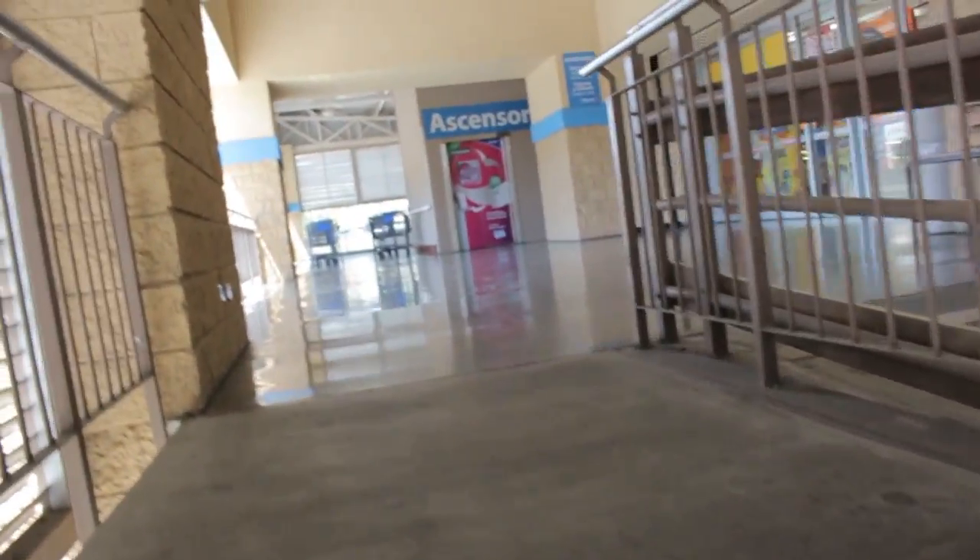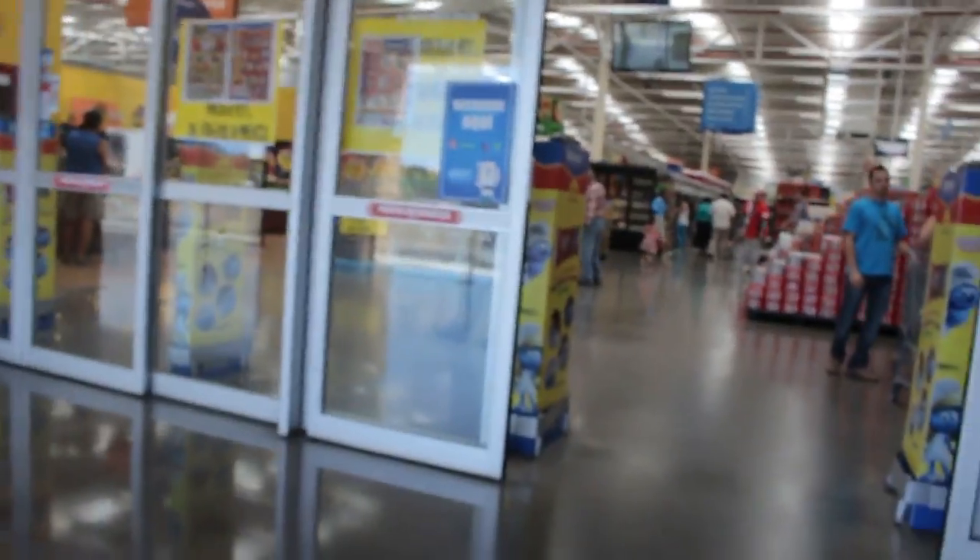Our hotel is right back there, and here's Walmart! We are now getting ready to leave our hotel and take the local bus about an hour into San Jose, go to our Airbnb, settle in, and then probably see the city a little bit. I don't know if we're gonna film too much on the trip over there just because I'm not sure how safe the buses are, but we'll see. We made it on the bus, but we don't know if it's the right bus — we think we're headed into San Jose. I guess we'll find out!